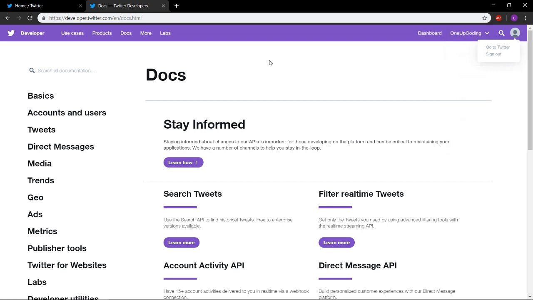It would apply for a developer account. Fill out all the information. Just be honest. Just be like, yeah, I'm a student. I'm trying to mess around with the Twitter API. I'm just trying to learn here, and then they totally allow you to use the resources.